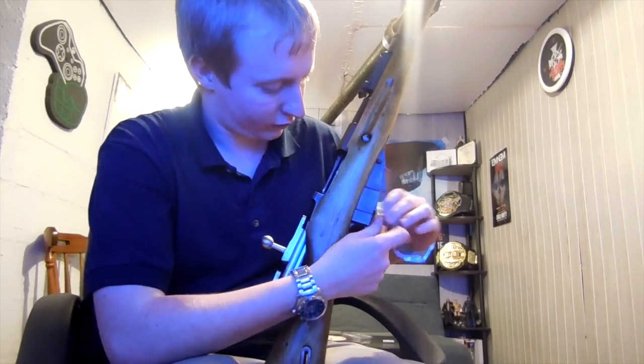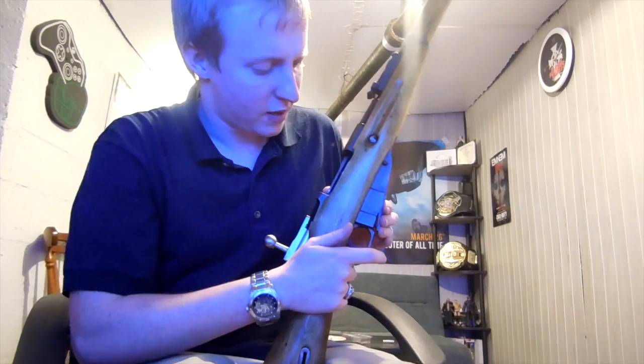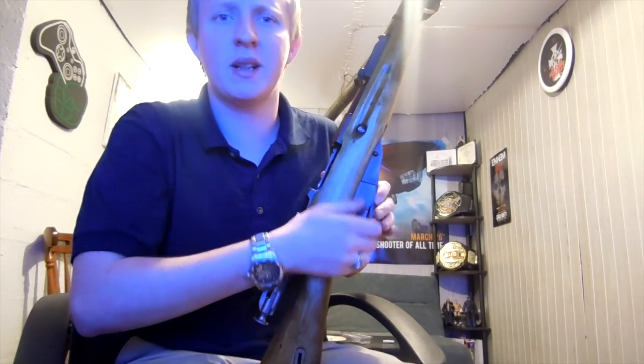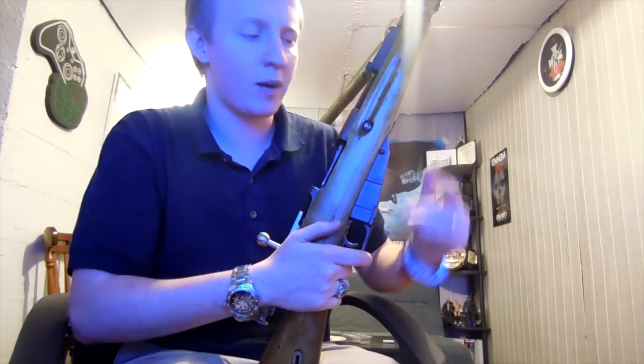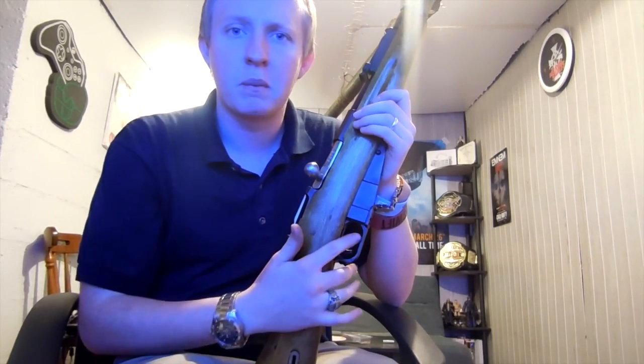Just drop out the bottom, wipe that off a couple times. But I mean, it's not that hard to clean it. Just get gun cleaner that's actually labeled to work for corrosive ammo, and just clean it up.